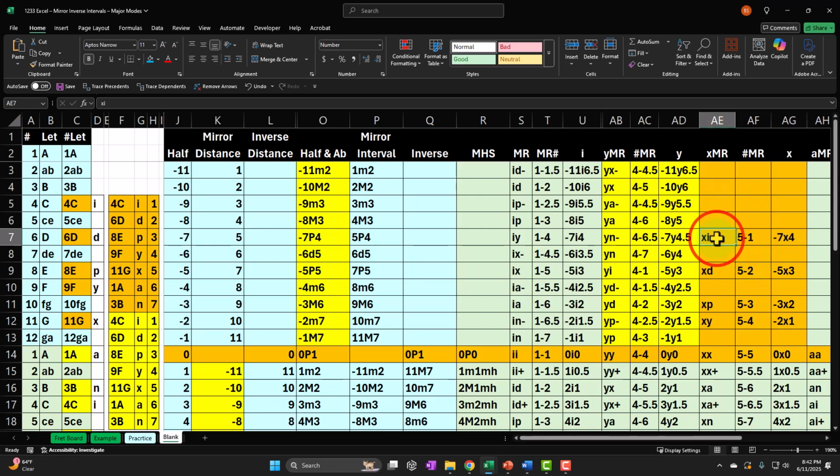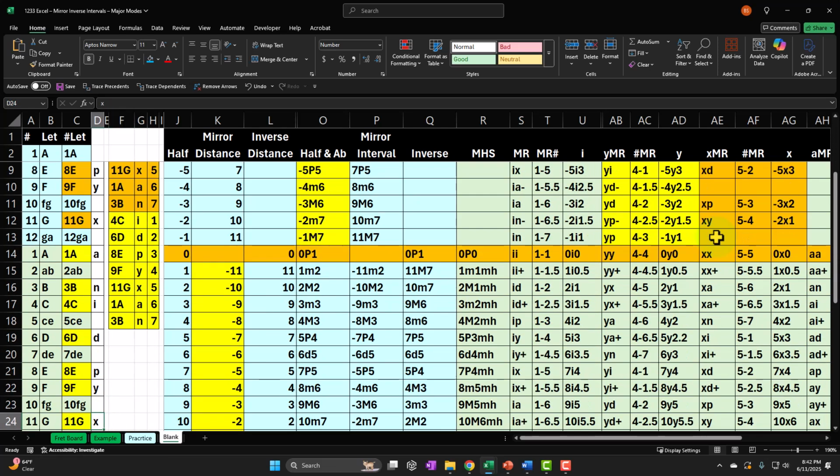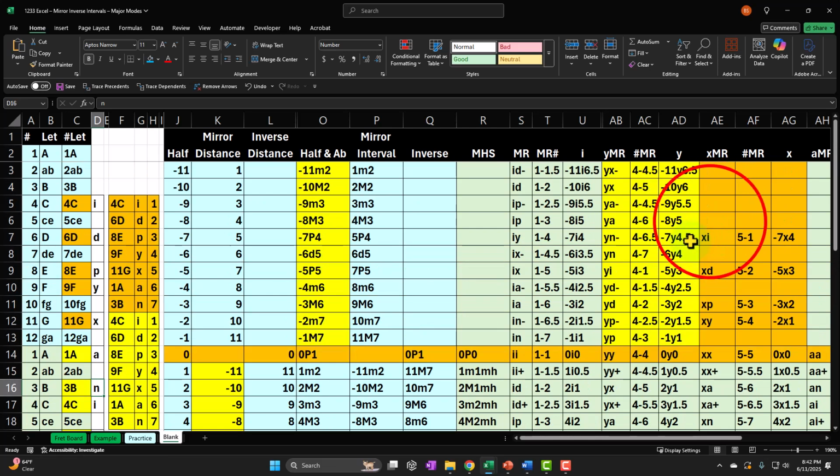Okay, so what if we go to the one after the I? So we go to the X down here and the one after the I. 1, 2, 3, 4, 5. It's going to be the 5th modal half step, so -5th modal half step to get to the N. If I'm on the Mixolydian down here and I want to get to the N, Locrian, negative half steps, 1, 2, 3, 4, 5, 6, 7, 8. So -8 half steps would get us onto a continent. We're going to call that an XN.